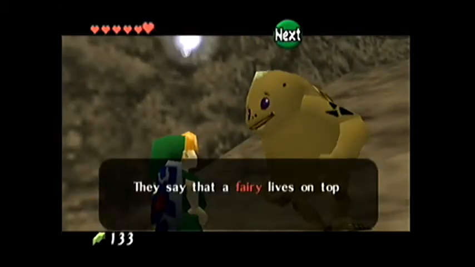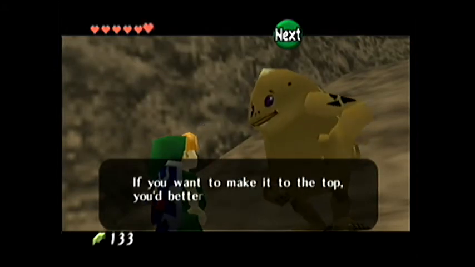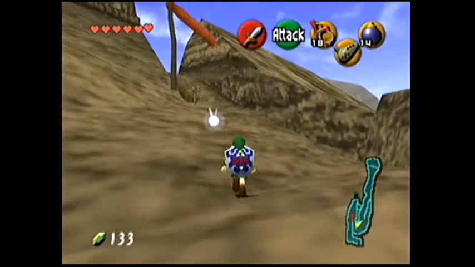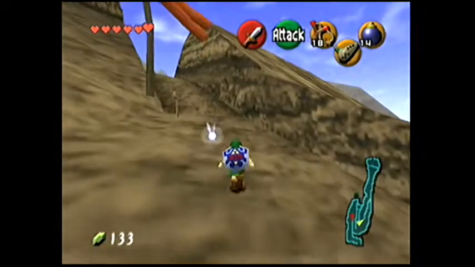They say that a fairy lives on top of Death Mountain. If you want to make it on top, you better take a big shield with you. That's what I have. Well, let's just keep it on.